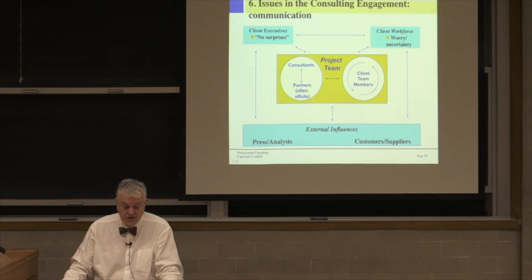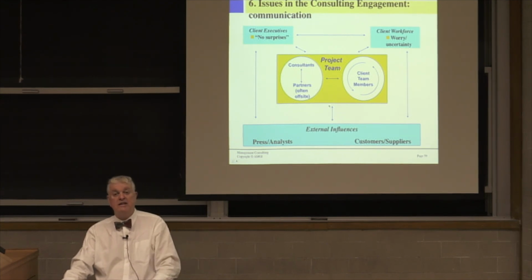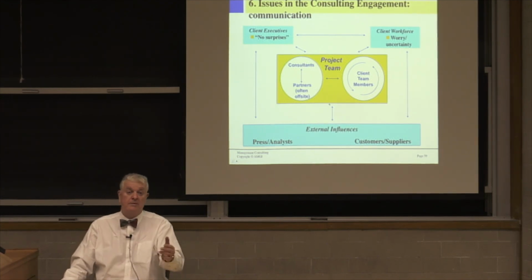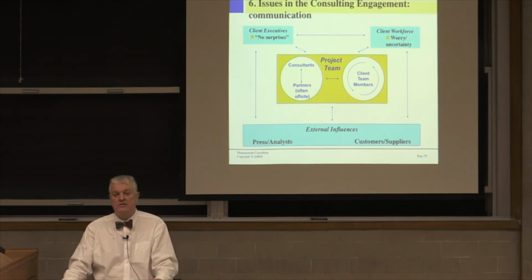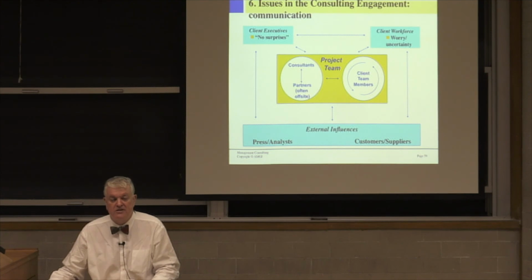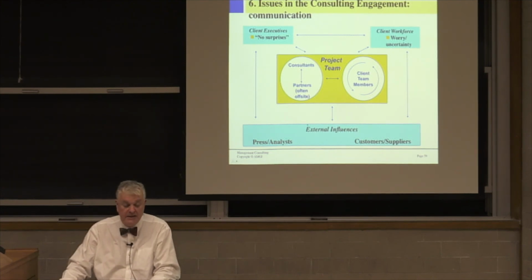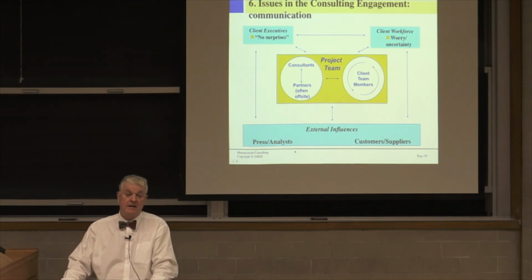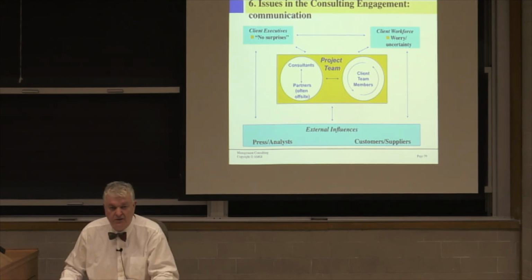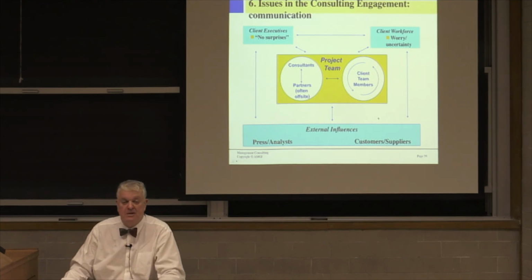You've got external influences, analysts from the outside, the press, who might be writing about your intervention and what this consulting firm is doing. If you work with a big firm and they know you're in there, you know, this company spent $25 million on this external consulting. What's the value? Right now, the big firms in Britain are under great scrutiny of the newspapers and the media in the health service sector. I think there's like £300 million or something was spent. There's more money spent on consulting there than they say than on the internal employees themselves. I'm not sure about the numbers, but it's a lot of press. How do you handle that?